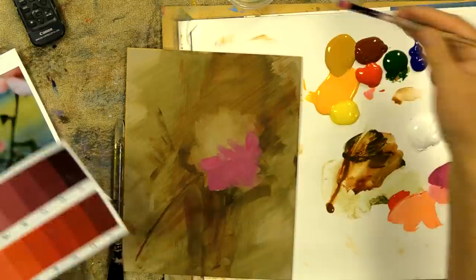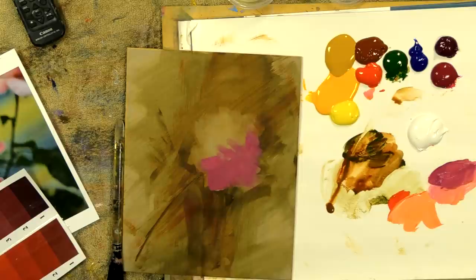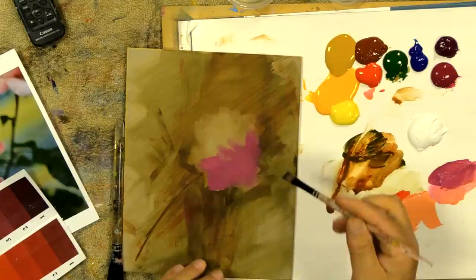Now, if I want to thin that out even more, because it dries real quick, you can only shear the color while it is wet. But if it dries, it starts, because everything's drying here, and we have the heater on. It's cold out, we have a heater on in here. It's making the air real dry. And so I adjust my techniques just a little bit by that. I'm a pure acrylic painter. I love them. And acrylics don't need to be wet to get beautiful looks to it, to make it look like oils. They don't need to be, okay? And you just have to adjust some of your techniques.